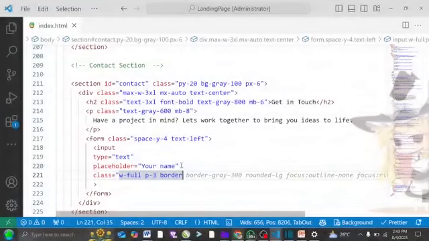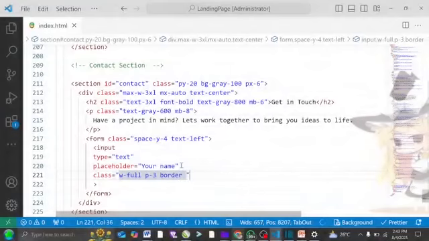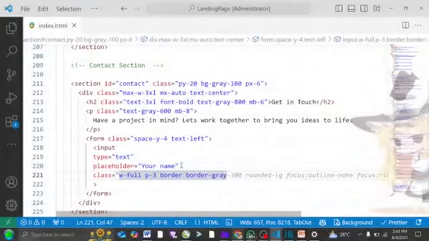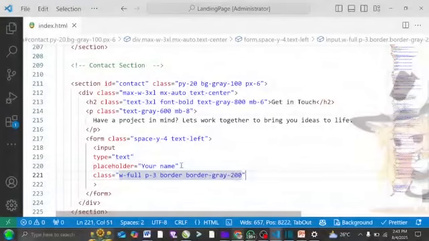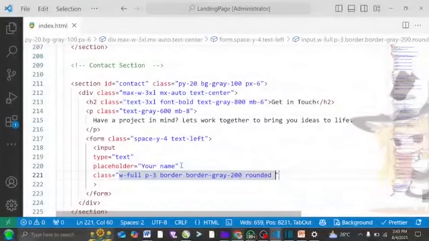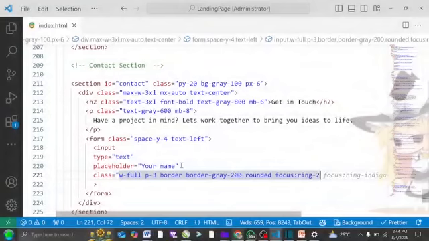Border, let's give it some border color: border gray 300, or let's say 200, rounded, close, 2.